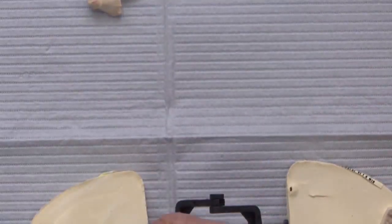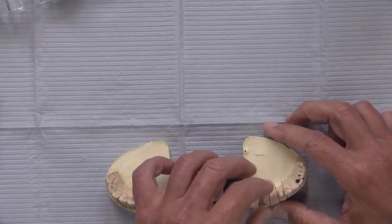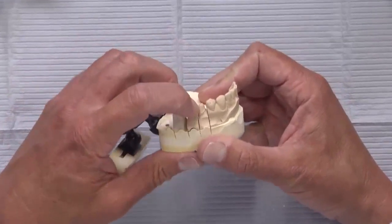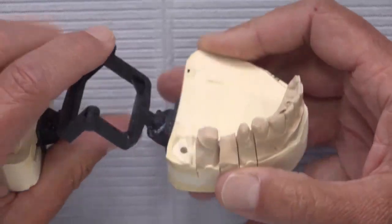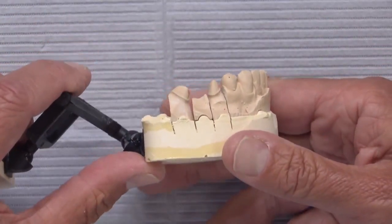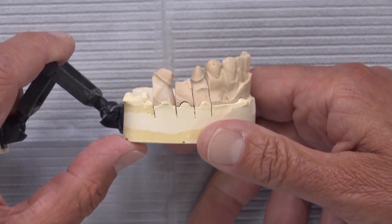Well, with some of our doctors who have scanners, and so far we've just been doing it with a couple Sirona users, the way we have it set up now, we can actually share their computer screen on their scanner. So when a doctor scans, before they scan it, they can put the camera in the mouth while one of our technicians looks at it live here at the laboratory.